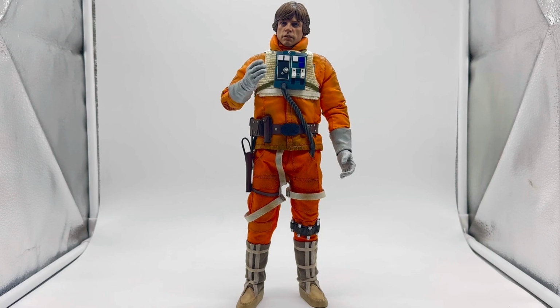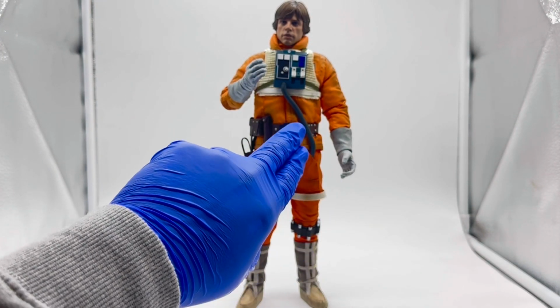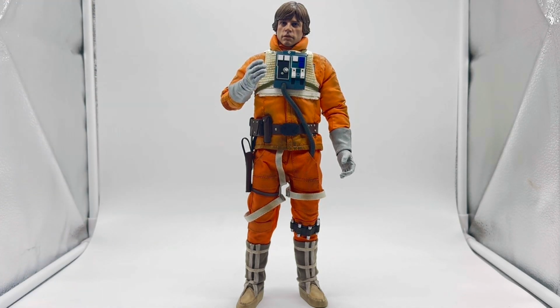You've got the moccasin type boots, everything is so nice. This wiring, tubing that runs down from his chest. You've got the little satchel here for the gun. I was not expecting to be blown away. I mean, sure I was. It's Hot Toys. I should have always expected the figure to be something of this level and caliber.